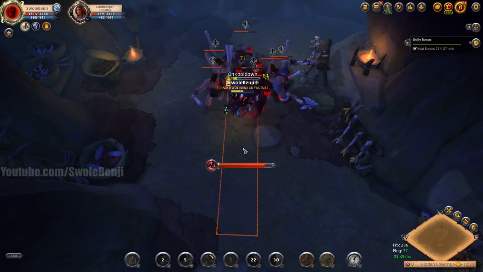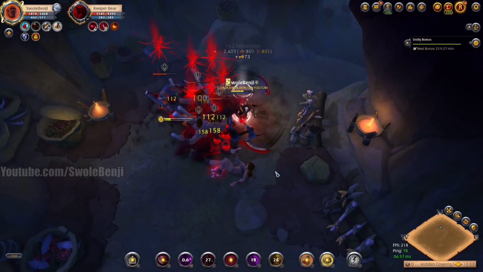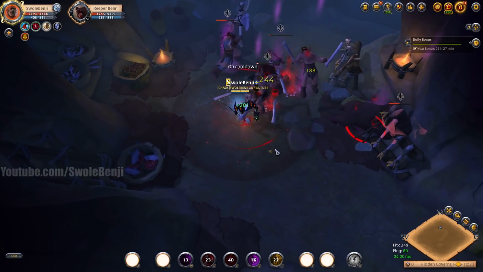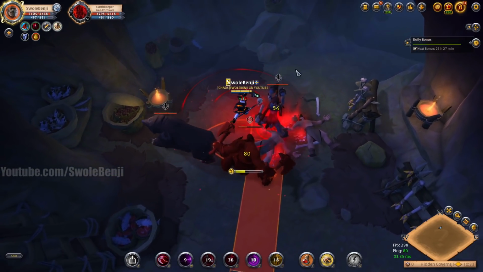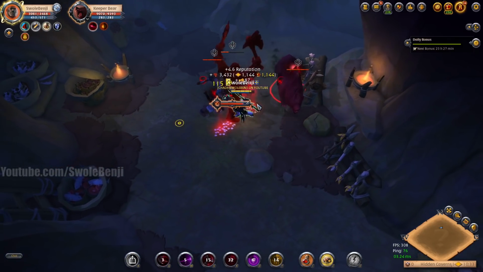We're going to pop our E now. This is going to hit everybody. And you may be thinking, oh, I'm in trouble. Just press R. Just use your Hellion Jacket. Look at that. I'm literally fully healed. It's just that simple, guys.